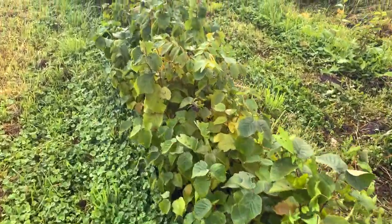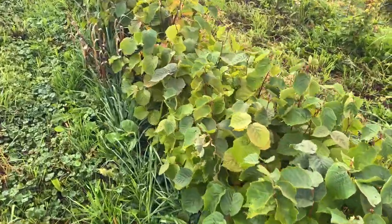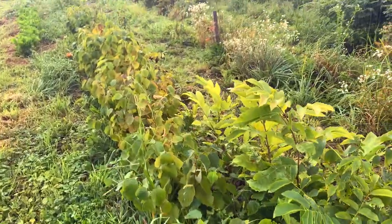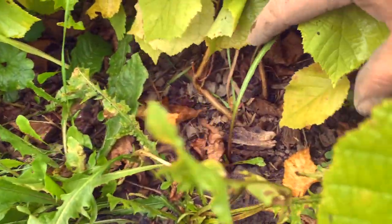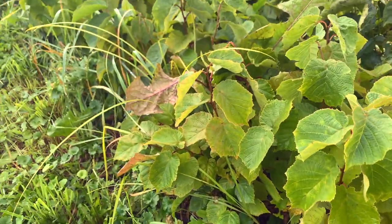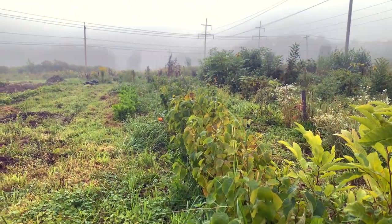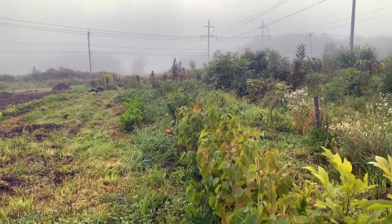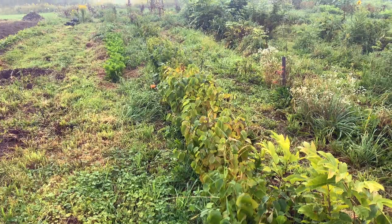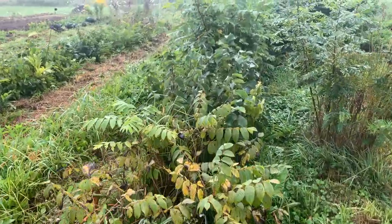They were planted in between rows of garlic two years ago and cut back by rabbits in their first winter. There's just a whole sea of them going on for about 100 feet — probably a hazelnut every inch or two inches down in here. Really beautiful plants. Good reminder with a perennial plant nursery: sometimes a bed can be growing a thing for two or three years before you dig them out, and they just get to exist there, be habitat for little creatures, do some nice ecosystem service. And when we dig them out with nursery spades this fall, it'll leave an incredibly deep bed for whatever's next.